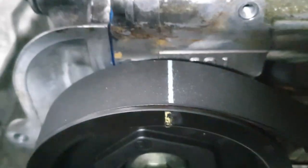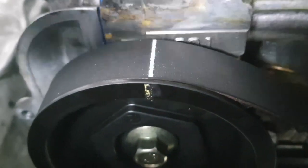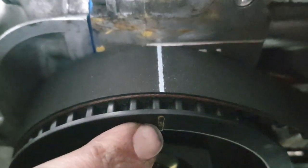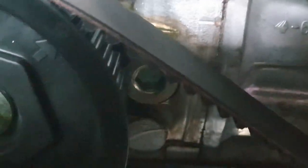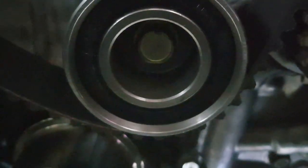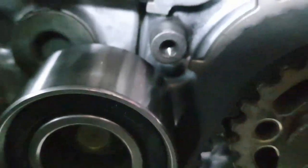I have no light for you, but there's that crankshaft, and I'll give you an idea of the teeth pattern. That's where the little mark is. And there's a little orange paint dot up there. It should have been right about there when they timed it the last time. And I've got it going over here, underneath this idler, which has been torqued to 29 foot-pounds.